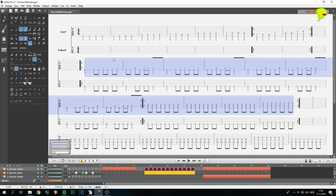Without the bass, it's just going to sound like it lacks something. So you need to get a hold of a cheap bass. Doesn't matter if it's 4 or 5 strings. In this case, I'm using a 5-string bass because I'm using a 7-string guitar. But you can always do like me and just tune down a 4-string bass if you want to.